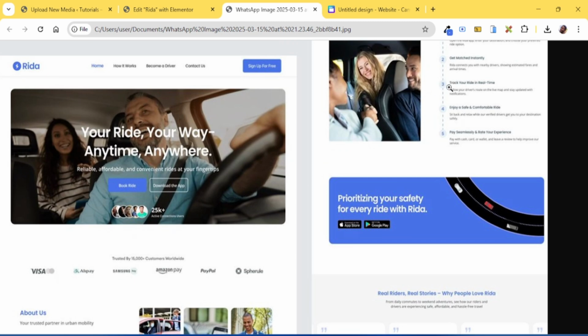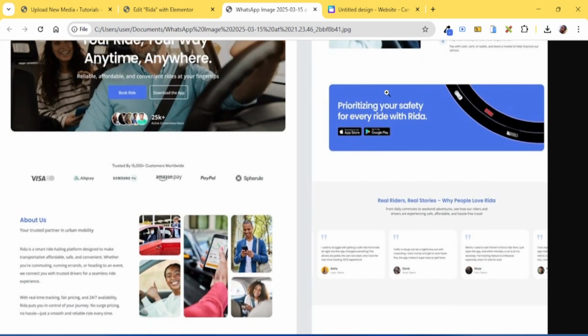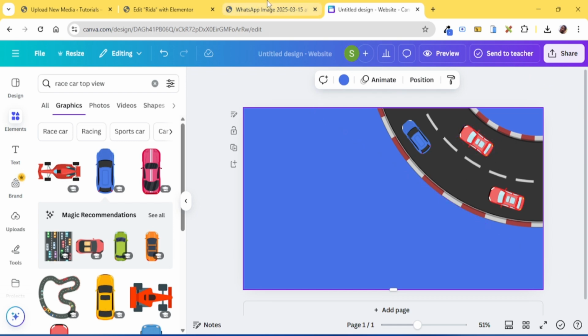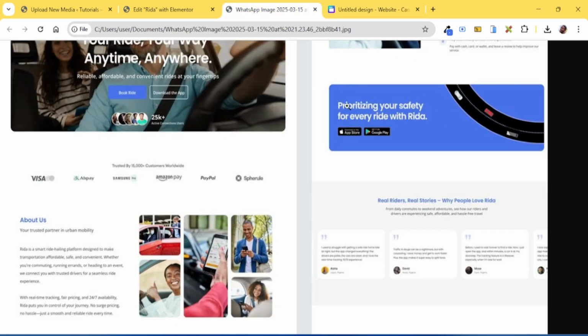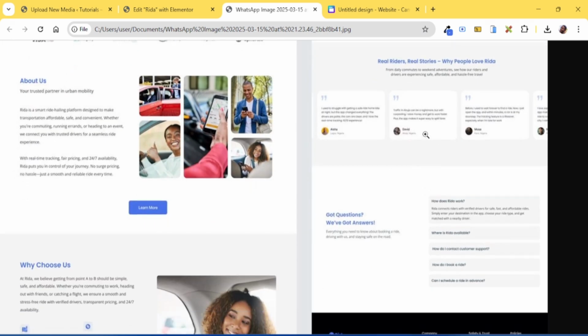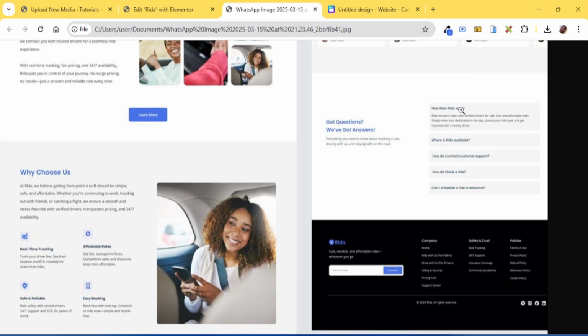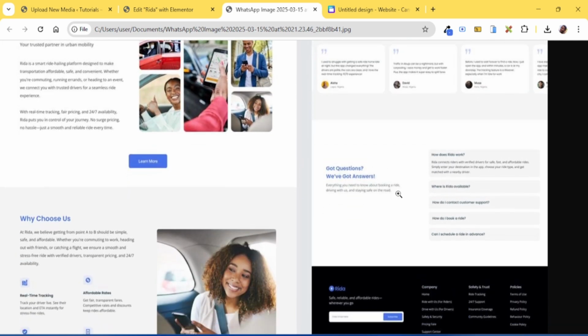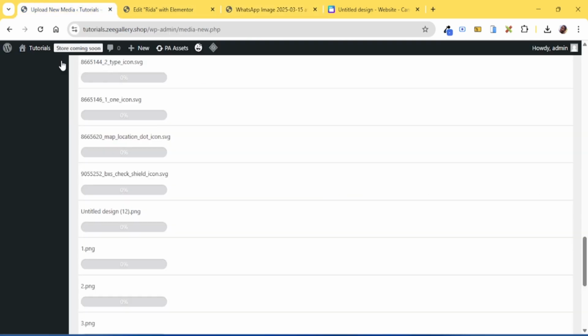For the next page, we have timeline. This is a timeline. Then for this one, this is an image. Then we have a background of this. As you can see, this is a background I created. So we have this background, and we have this. And what else? We have this review carousel. We have accordion. Basically, this is what we can do using Elementor.